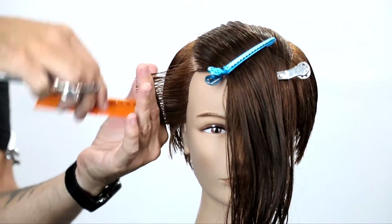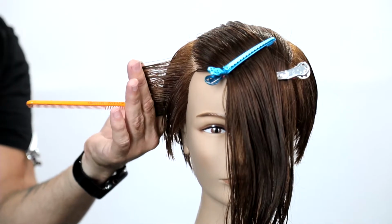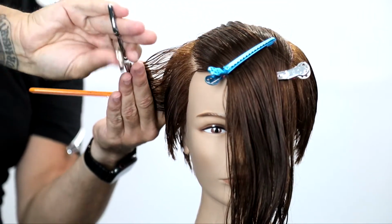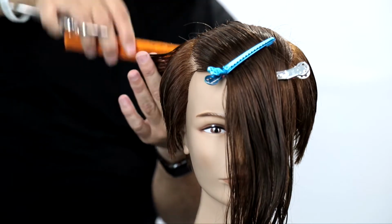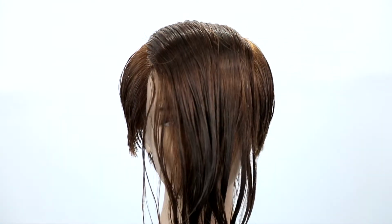All right, so now that we've finished up the right-hand side, now I'm just gonna go through and cross-check. So just really bringing everything diagonal back as opposed to diagonal forward, which is how I cut it in the first place. So anytime you wanna cross-check something, just do it the opposite. If you cut it horizontal, check it vertical. If you cut it diagonal back, check it diagonal forward, so on and so forth. So go through, cross-check, everything looks good.